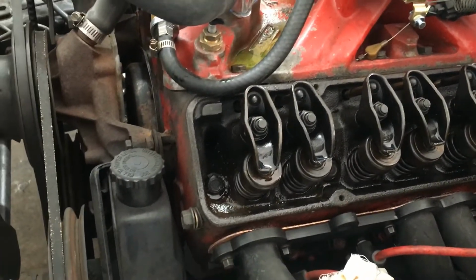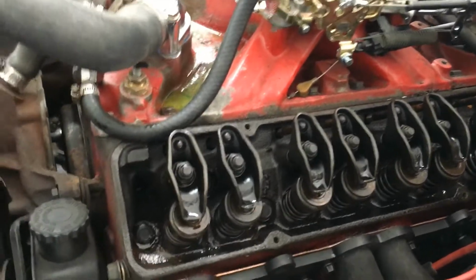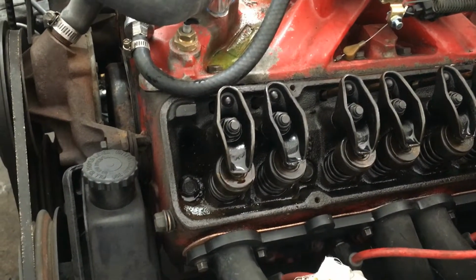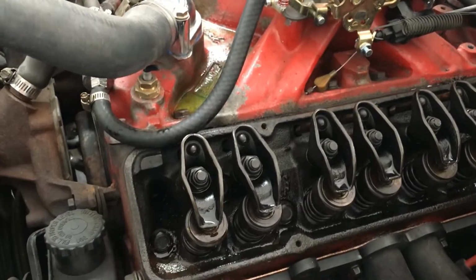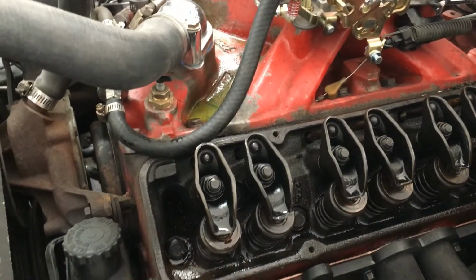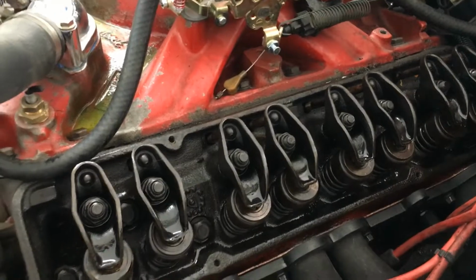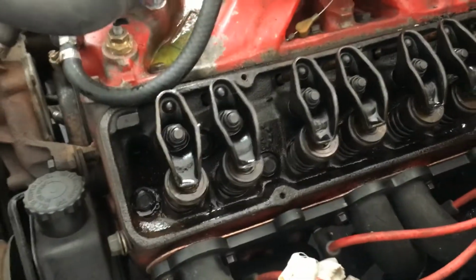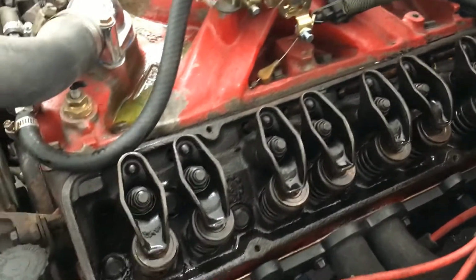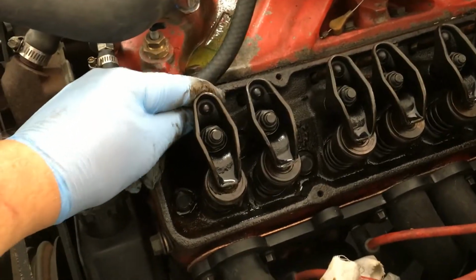I learned this a long time ago, and before I learned this, we used to do it the old fashioned way. Used to pull the car out, pull the valve covers off. Actually, I at one point cut up an old set of valve covers so they would sit on here, because anybody who has ever done it in the driveway, trying to adjust these rocker arms with the motor running, it sucks. You've got oil dripping down on the headers, oil flying up on the inner wheel well, on your paint, on yourself, it gets hot, it gets smoky, it's ridiculous.